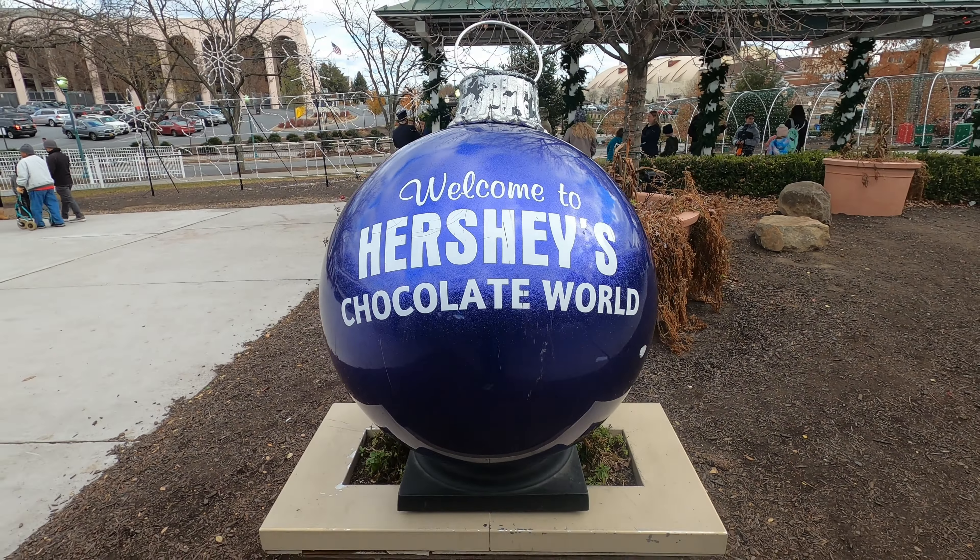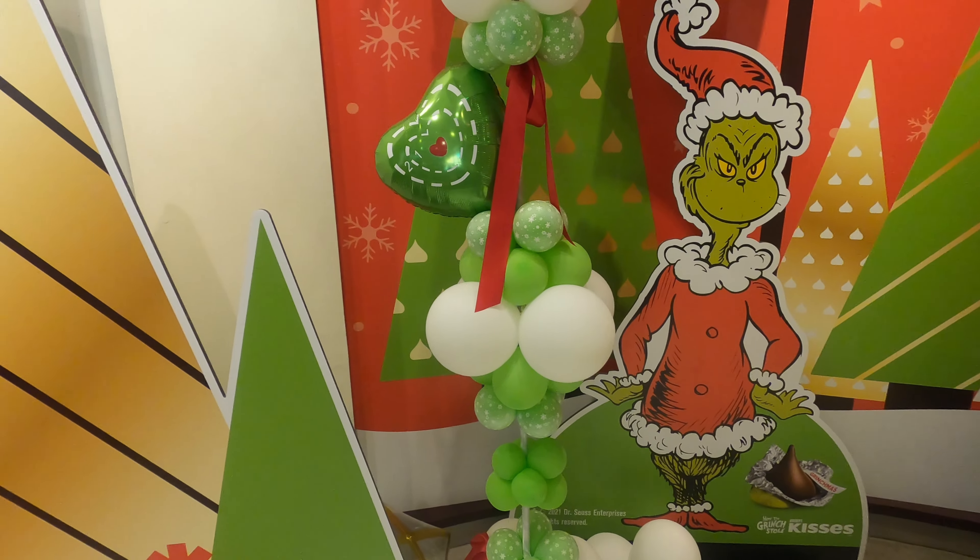Hello everyone, I'm Jay and I'm Sam and you're watching the Theme Park Goomies. We're at Chocolate World again for Christmas, and it's Thanksgiving weekend. They have one new offering that appeals to us — especially to me as a big peanut butter fan — the Reese's melted hot chocolate.